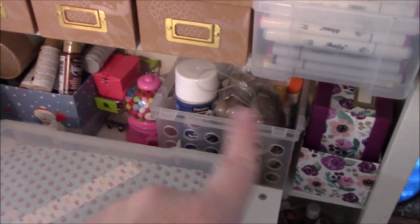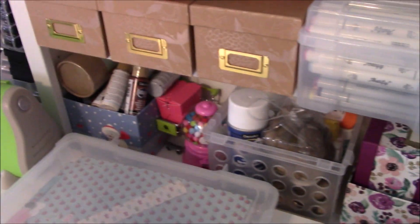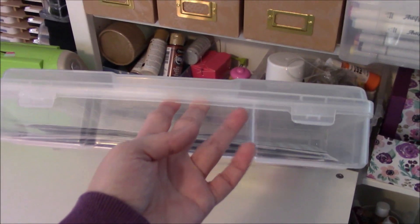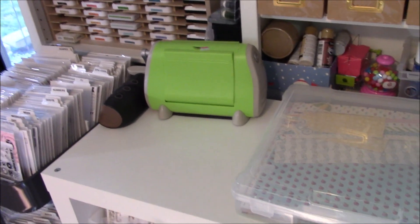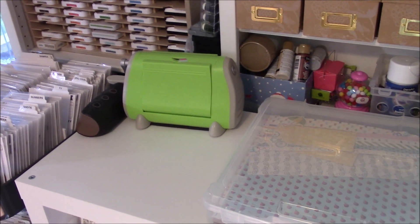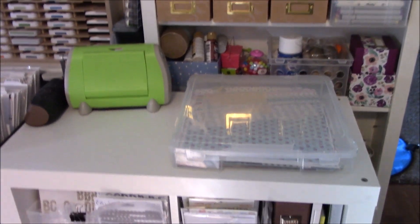I'm also going to paint some rocks for my garden — those have been sitting there since spring and look, they're still there. There are some paints just kind of thrown in there. This area is not put together — it's messy. Here is the scrappy box — it's still only about half full. I haven't decided when I will make the kits with those, but probably before too long after the new year when things settle down after Christmas. I have a little speaker there — it's just a wireless one and I hardly ever use it.